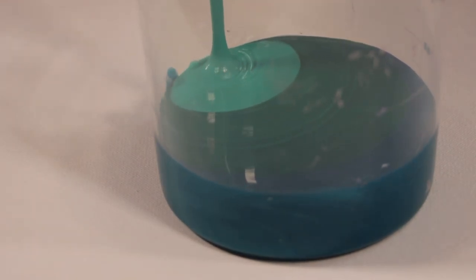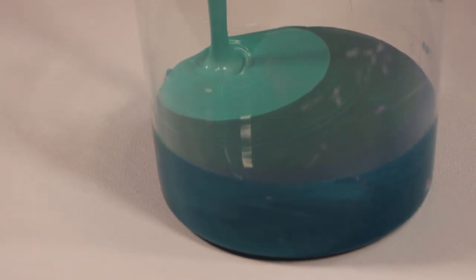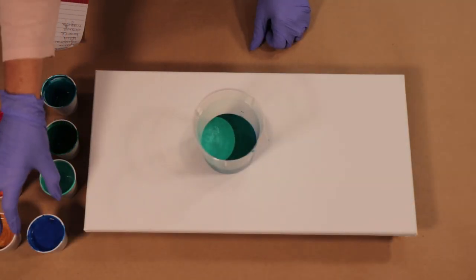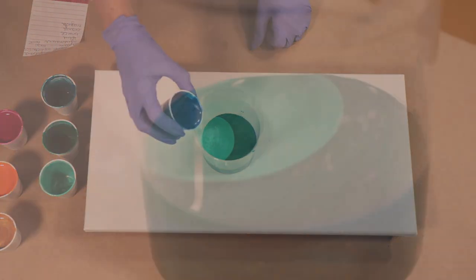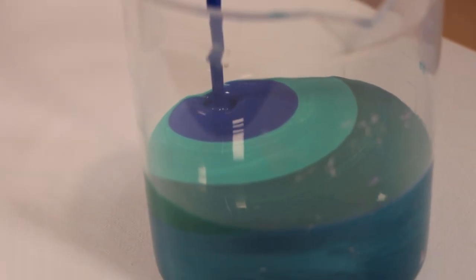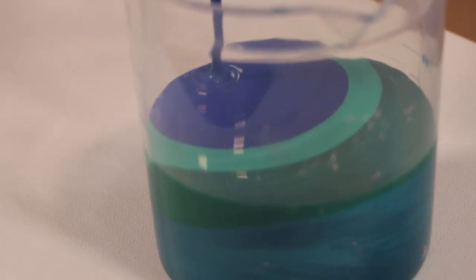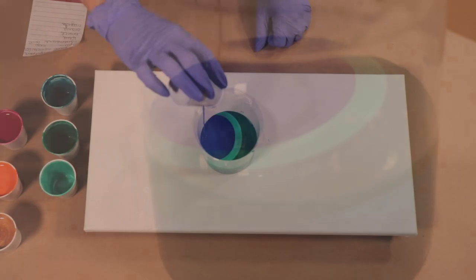And this next color is Aquamarine from Folk Art. And Metallic Blue from Artist Loft. This one's really pretty. They're all really pretty. I love metallics, so.